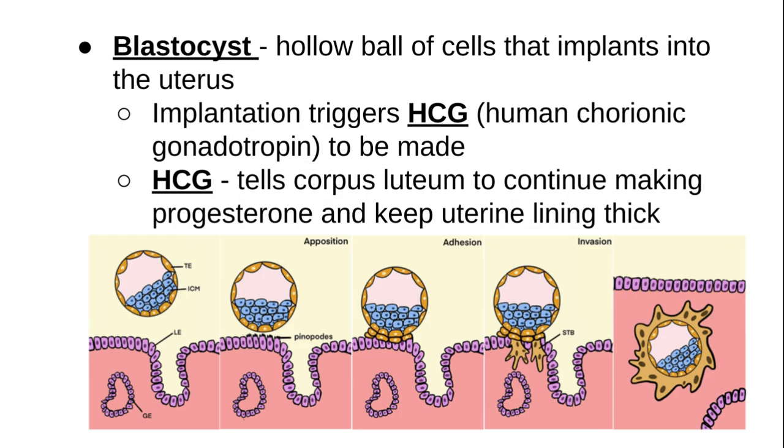All right, so eventually we get to a blastocyst, which is what's going to implant into the lining. So this is the ball of cells that's going to implant there. And when it implants, then it triggers this hormone to be made. And this hormone is the one that's detected on the pregnancy test. So you can't detect a pregnancy until this hormone has been made or until the egg implants. And this tells basically the corpus luteum, the leftover egg, to keep making progesterone and basically maintain the pregnancy. Because without this, our progesterone levels might decrease and we don't want our lining to shed.